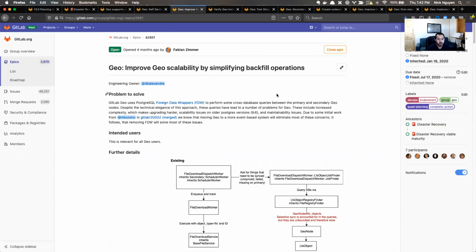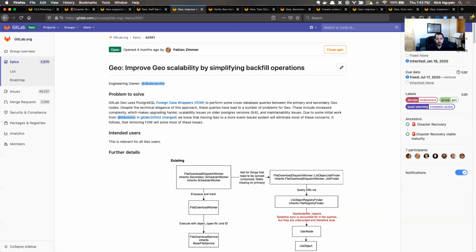Moving on to the theme of Geo scalability, we've made a lot of iterative improvements to the backfill performance for different replicables. Having Geo enabled on GitLab's staging environment has allowed us to better troubleshoot scalability issues and validate improvements there. In 13.3, we plan to continue testing the improvements that are still behind a feature flag, and we'll remove them if no problems arise. Our customers with large installations should see a noticeable improvement in the time it takes to sync large amounts of data.